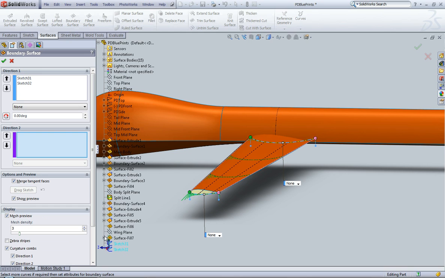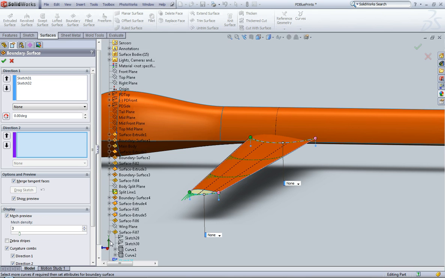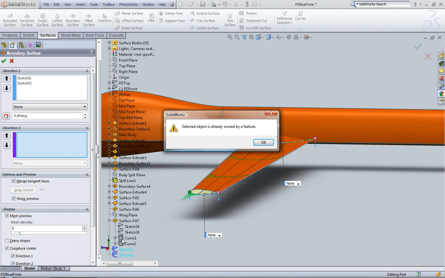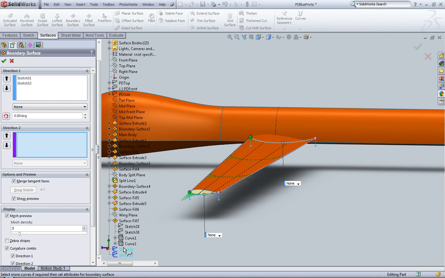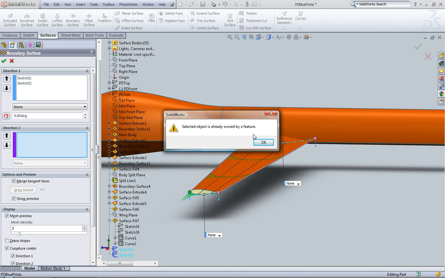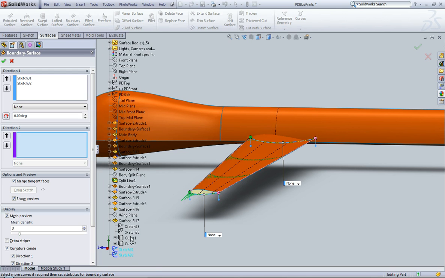These projected curves we created, you can't use them multiple times, or at least not in all instances. Most instances, when you try to select them again, you get that annoying beep, and selected object is already owned by a feature. There is a way around that.